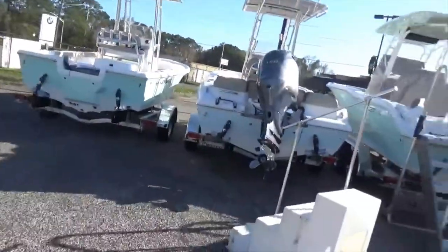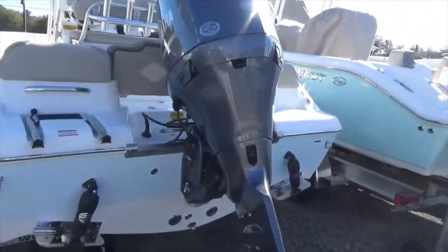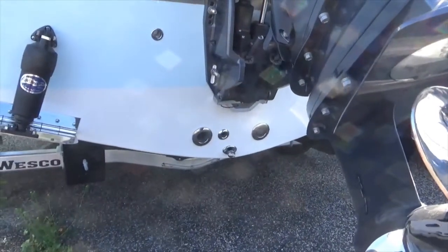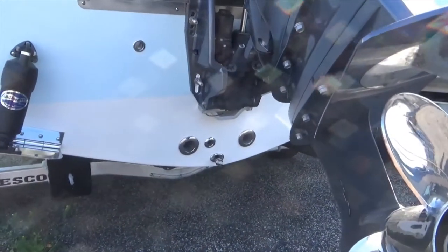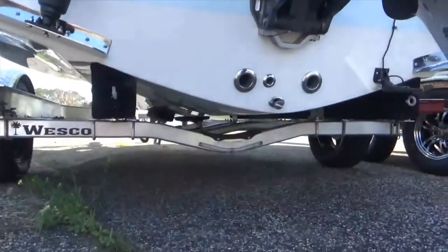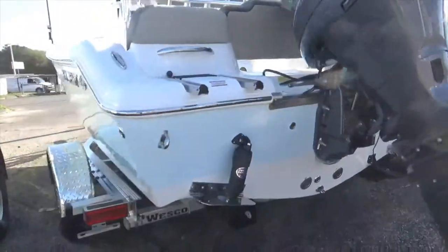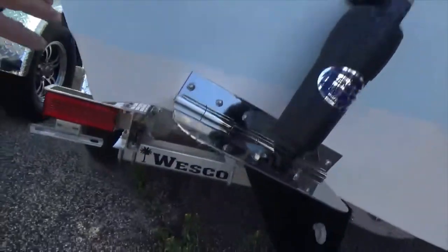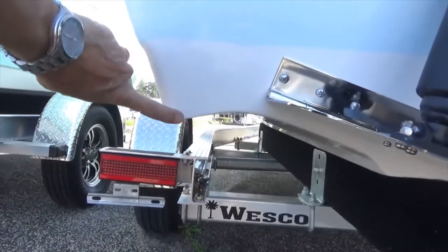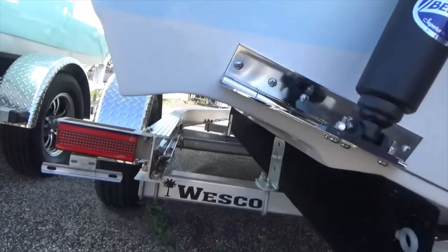Let's move over to the Key West — this is an 18 Key West running at about 20 degrees of dead rise. A little more dead rise. It's a very typical bottom configuration on this boat — very smooth running, very easy to propel, just a very good all-around boat. You can really get a sense of the reverse in this chine back here — it comes down and then angles down, throwing the spray down before it goes out. Very important.